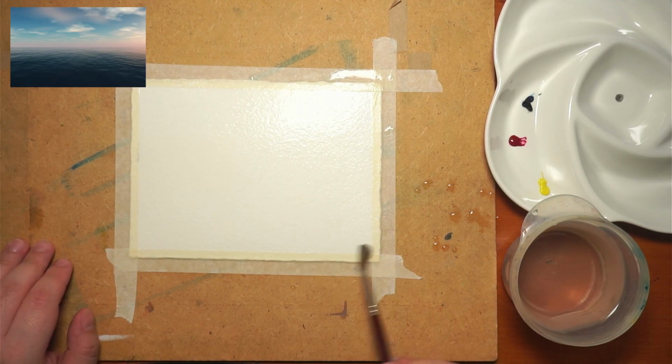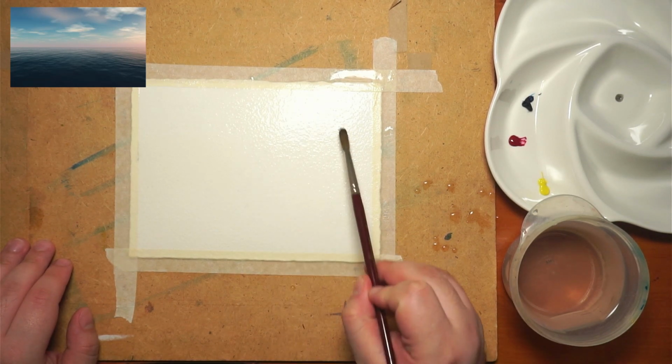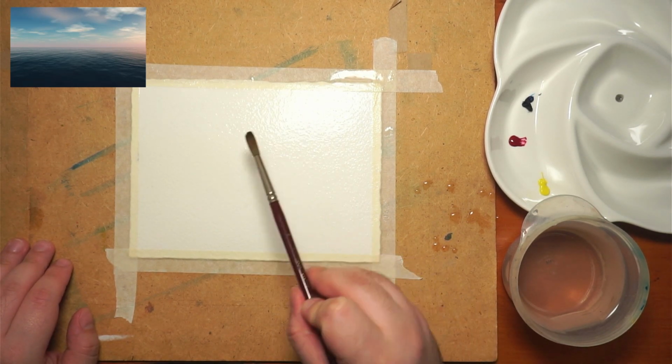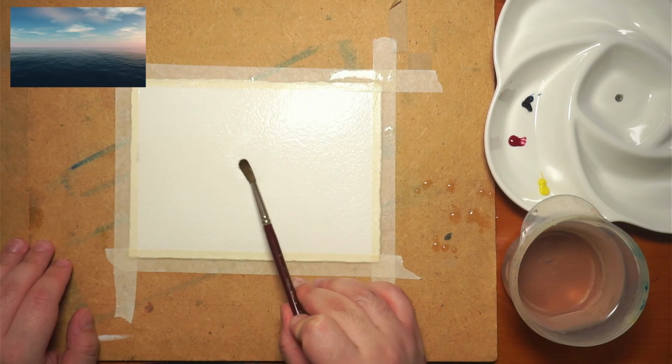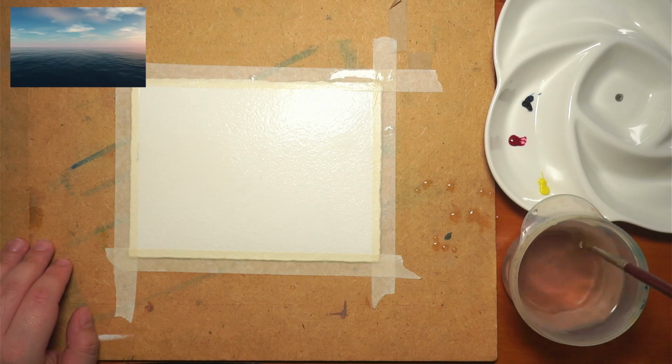So in the meantime, while this is soaking, you can see here from the light, the reflection of light will gradually decrease and decrease, and you will see more the texture of the paper as the light reflects through the camera lens.